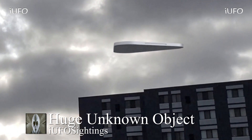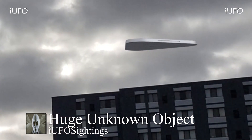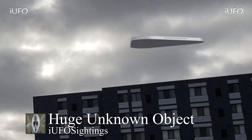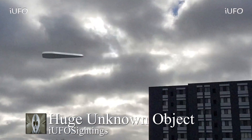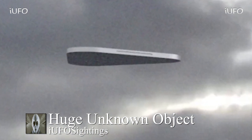Stay tuned — we have another clip from a different source that also captured this UFO, once again from Madison Heights, Michigan. Here's a close-up. What do you think is going on? Is this a UFO? There doesn't seem to be any fans or engines underneath. No idea how this thing's staying afloat. The bottom seems to be completely black, and the sides could possibly be made out of some metal. What is that panel on the side — perhaps for a ramp?